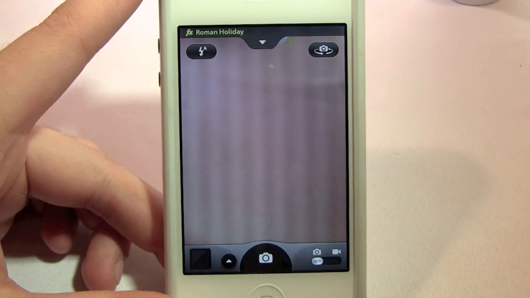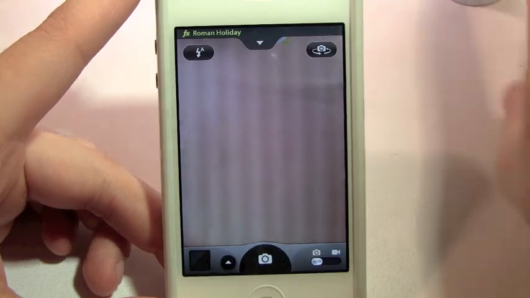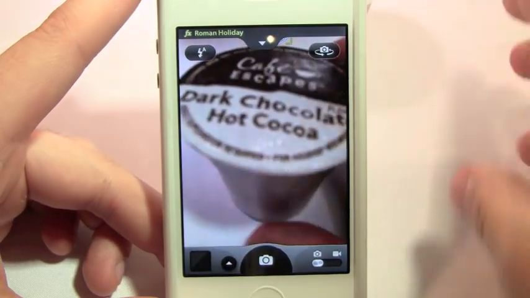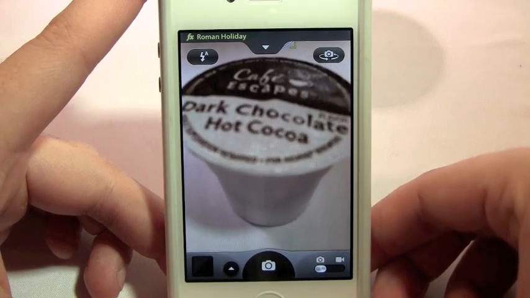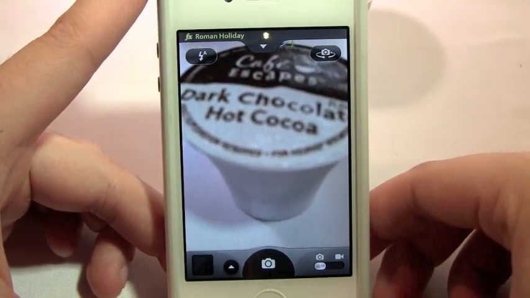Alright guys, we're going to start this review off with Camera Awesome, and this is said to be one of the best free camera applications in the App Store. So let's go through all the different features. There are quite a few of them. There is also a 99-cent bundle package that you can buy for more features and effects, but I'm going to go through the free version right now.